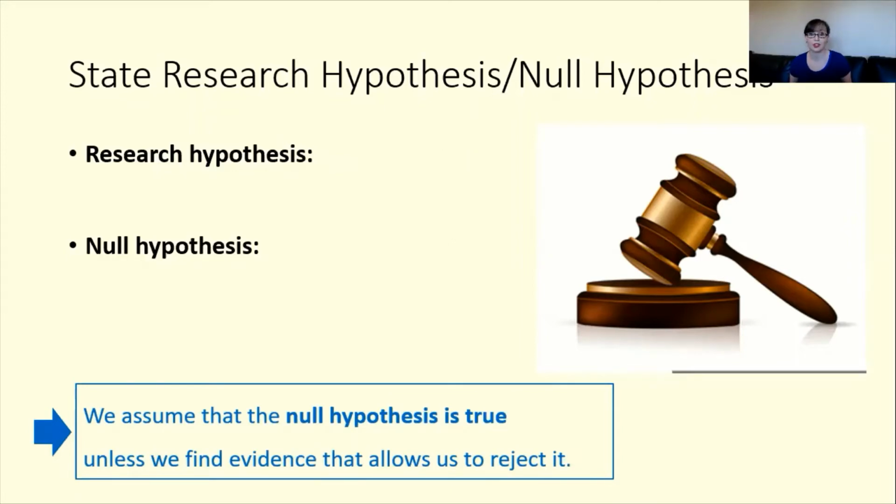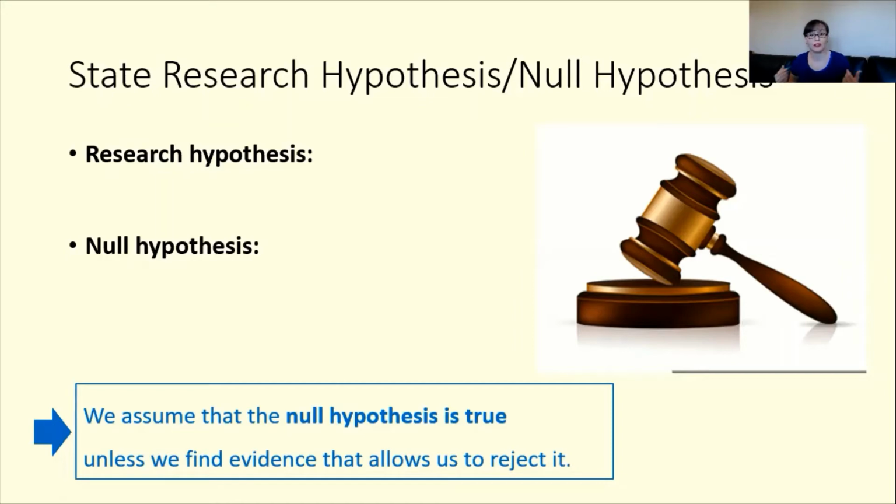In this particular situation, when we think about our research hypothesis and our null hypothesis, again, we want to state these in terms of populations. So for our example with the researcher giving an injection of testosterone, we first have to think about, okay, well, what are our populations? One population is men who receive these injections, this particular man. Our other population is men in general, men who don't receive this injection.